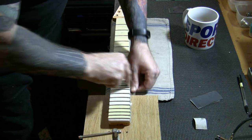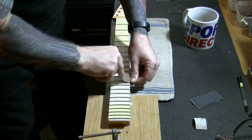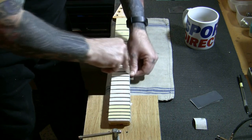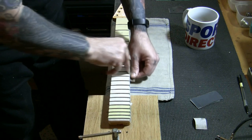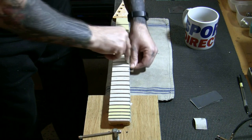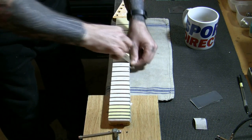But yeah, we're just rolling these frets over. You see how it works. And now you see why we tape up the fingerboard and the side of the neck.